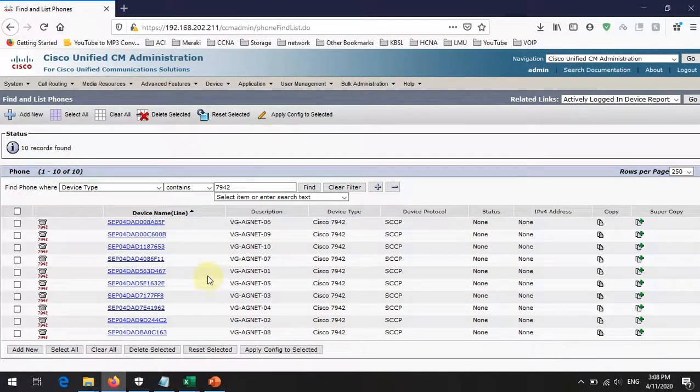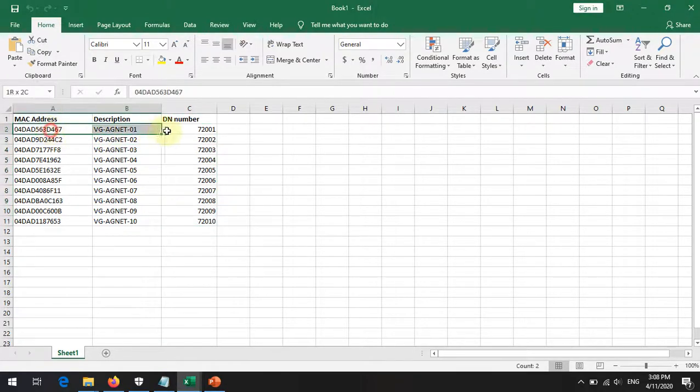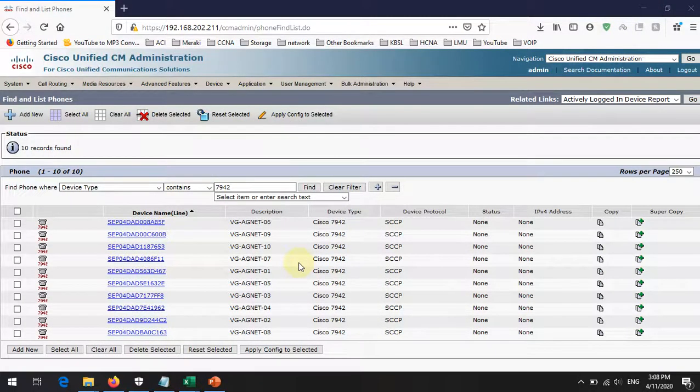So you can see all the phones are added to the call manager. So we'll go to one of these agents and we'll check whether it is correctly assigned to the phone. So if you select agent 1, the directory number should be 72001 and the calling search space should be a fax bypass one, and the partition should be everyone. Just click this one.